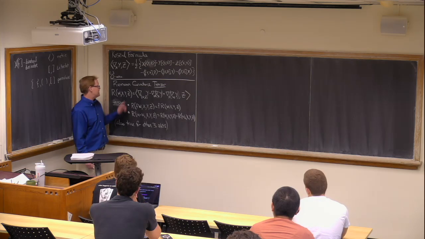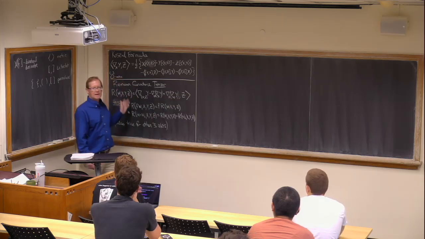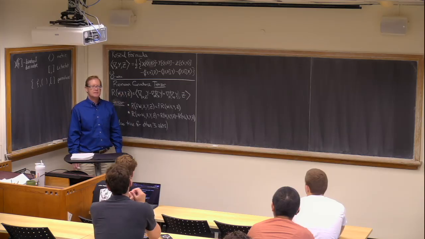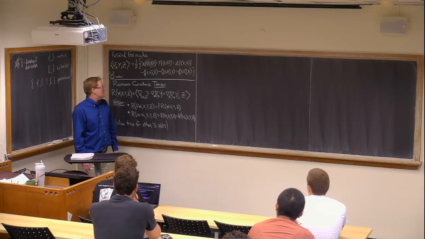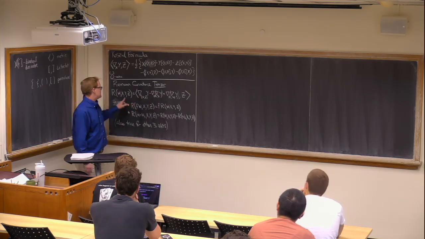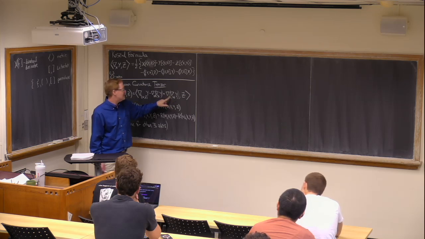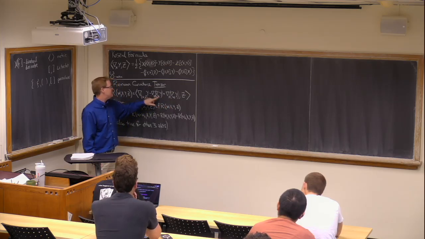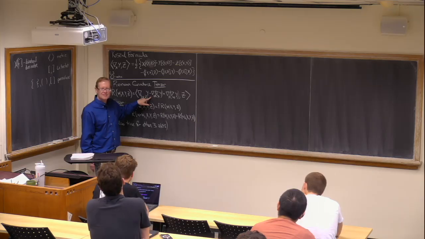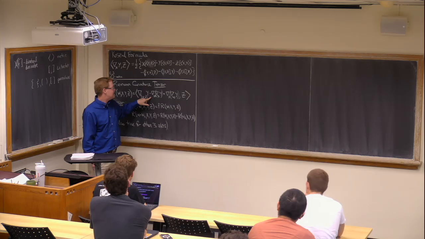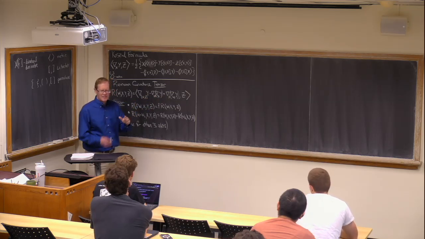It's easiest to see that's a tensor in the z slot, right? Because if I take z and multiply it by a function, that function obviously just factors out. Okay, so it's clearly a tensor in the z slot. Showing it's a tensor in the y slot is harder. Let's say you take y and multiply by a function. Well, here I'm going to get 2 derivatives of that function, right? I got to do the product rule here, and then I got to take a derivative again, right? But then on the other hand, you're going to get 2 derivatives of the function here as well, right? And so you can see there's a plus sign there and a minus sign there. There's a chance things might cancel, right?